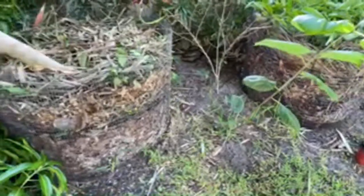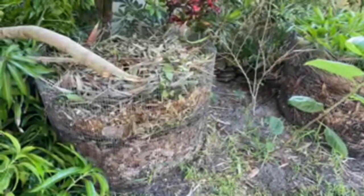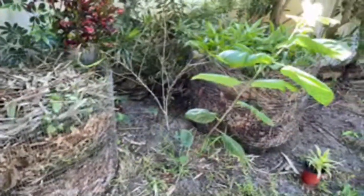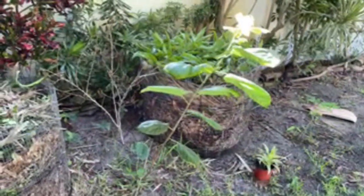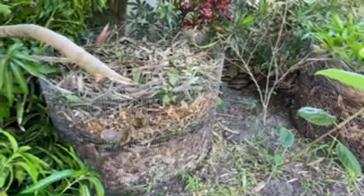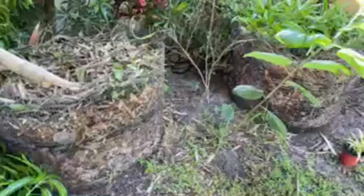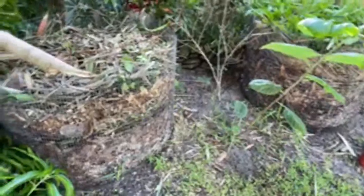Now look at how much soil I've got here. I don't know how many bags of soil that is. I'm about to go buy two bags of soil because this process isn't done yet. But in the meantime, I enrich with bags of soil. When you bring it into your yard, you don't know what's in it. I want to have a system that's as closed as possible. That way I know what's going in.